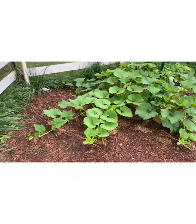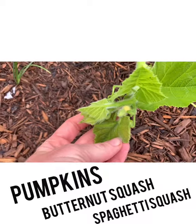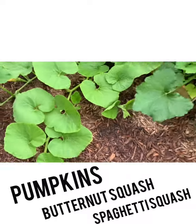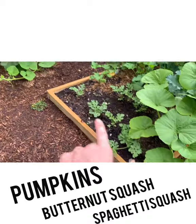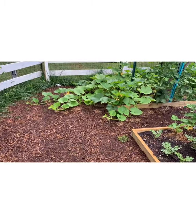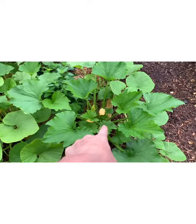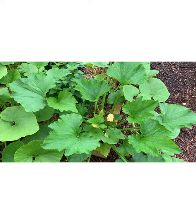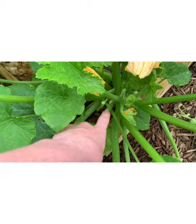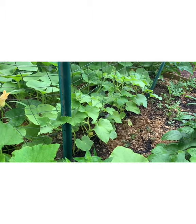This is garden bed number two, and this bed has all kinds of surprises for us this week. I'm pretty certain that this is a pumpkin, and she's vining off all kinds of places. I intentionally put the beds like this and put her and the watermelon next to this big open space so that as they vined and went crazy, I would have space. This is the surprising bed where I had to transplant things a couple times because of the frost. A zucchini did sneak in there — it's really not going to vine, it's just going to grow big. You can see that a critter came and ate some flowers. And there is a zucchini growing — that's a baby.